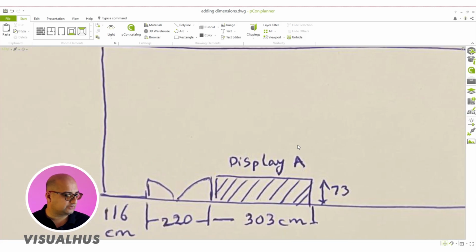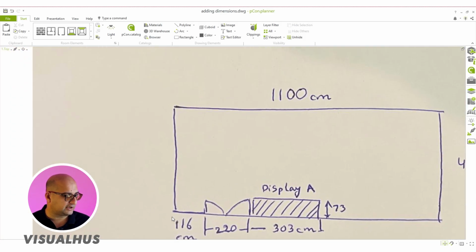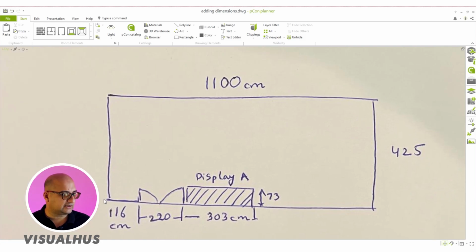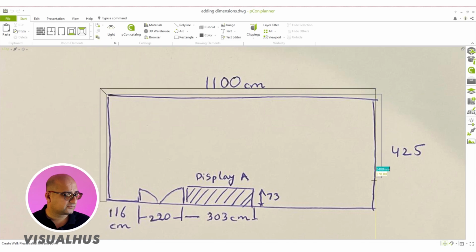You can always start from this corner and go like this and you will be okay. If you're going in the opposite direction, then you have to switch the wall orientation. So in my practice, I'm always drawing like this, and the wall orientation is always right.